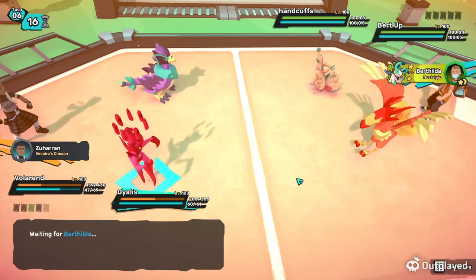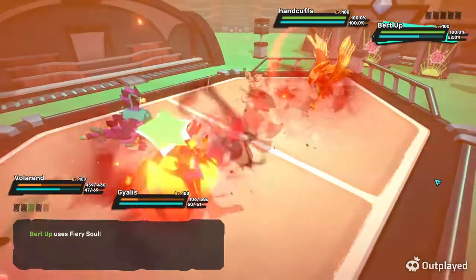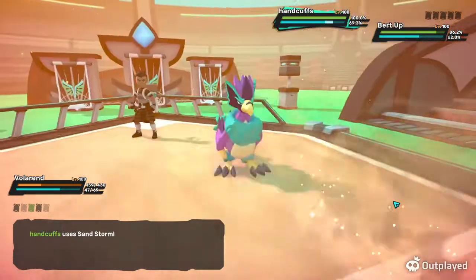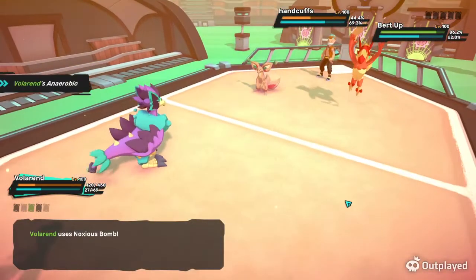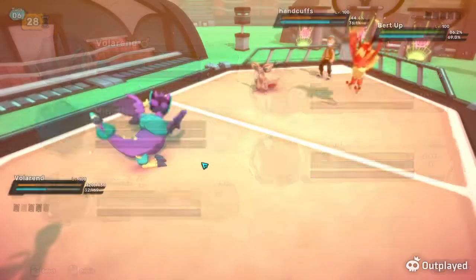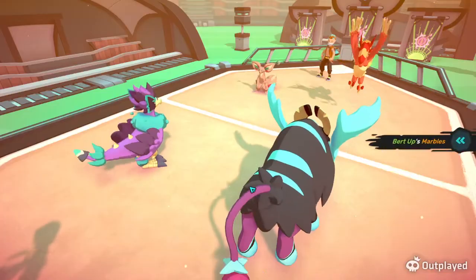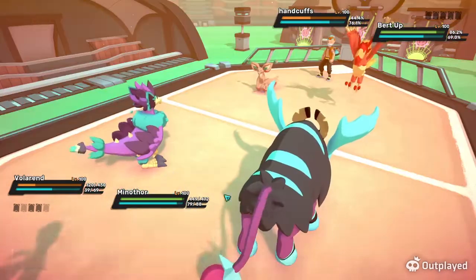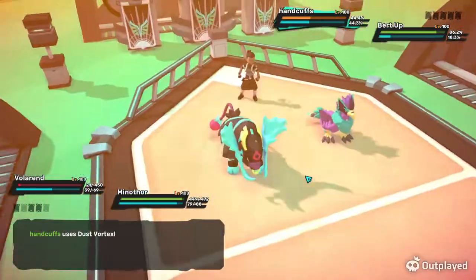I'm anticipating Gialis going down here to Fiery Soul, but I don't really have much option right now. Yep, there it goes. Yep. Wow, that is a shocking amount of damage. We're going to Noxious Bomb into Volpi again, and then we're going to Purgation Minothor. Plus 2 special defense. Well, it lives. Doesn't necessarily mean it's happy about it.